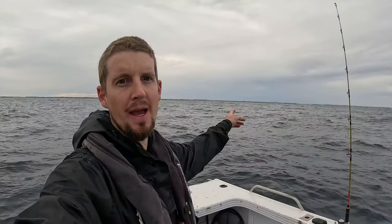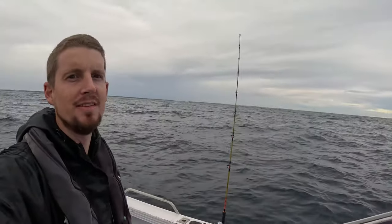I'm gonna have a couple of quick drifts over that, hopefully get a fish, and then I'm gonna head back into the back of the 3 mile there and anchor up. And to be honest, conditions are looking pretty primo. As you can see, it's overcast, it's drizzling. I've got plenty of burley and my hopes are high for a big snapper. So that's sort of spending half an hour to an hour doing this and then go get set up for snapper. All right, I'll see you when we're on the mark.